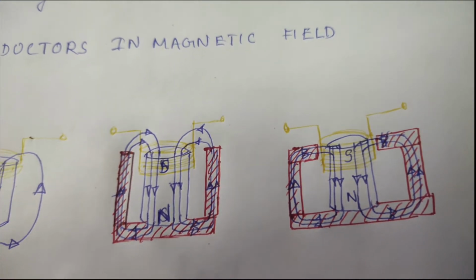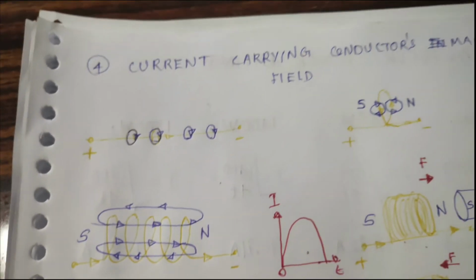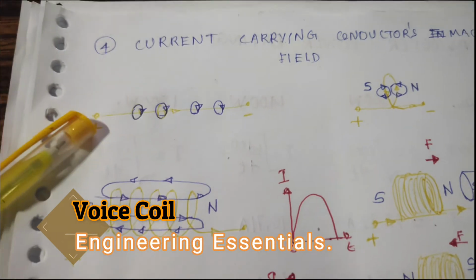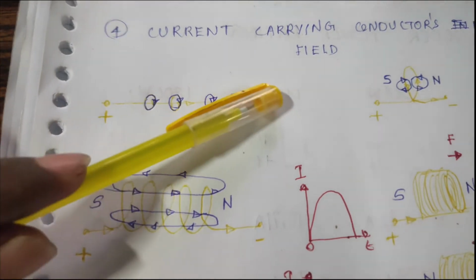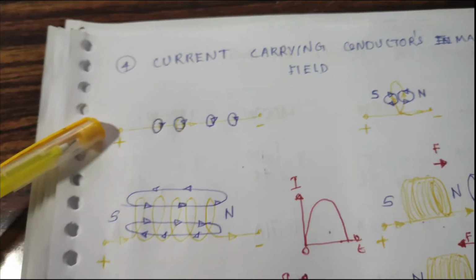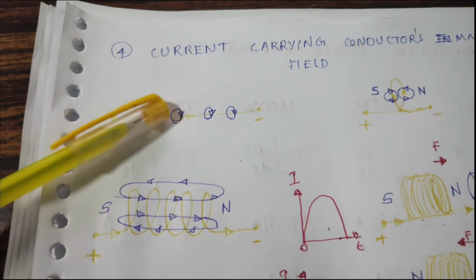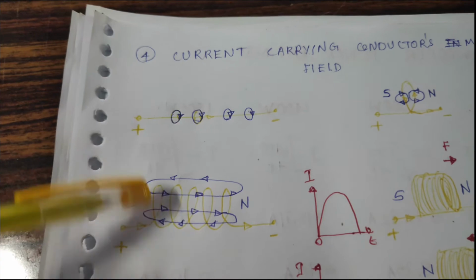According to Faraday's law, when a current is passing through a conductor, a magnetic field will be developed. The magnetic field developed will be such that it always encircles the conductor and is always perpendicular to the current direction. Here the conductor is indicated by the yellow line. Not only copper, any conductor which is carrying a current will always produce a magnetic field. For the construction of a speaker, we are only considering copper conductor because it has the lowest resistance.